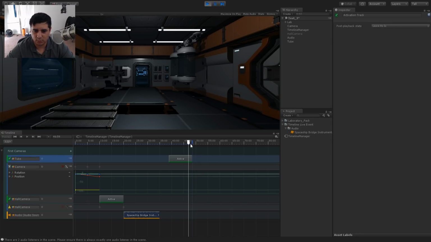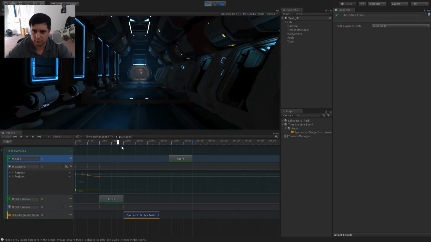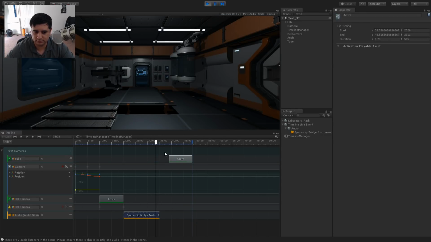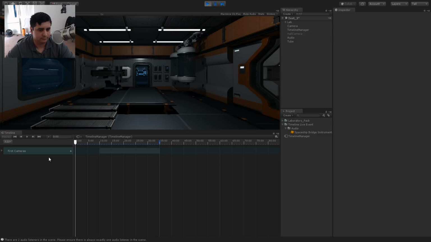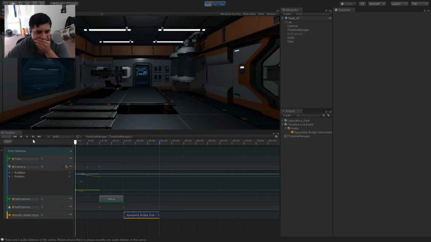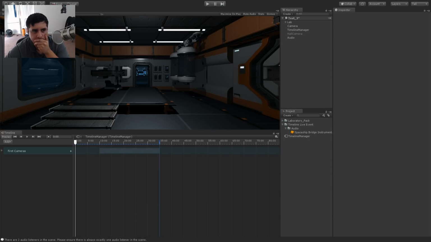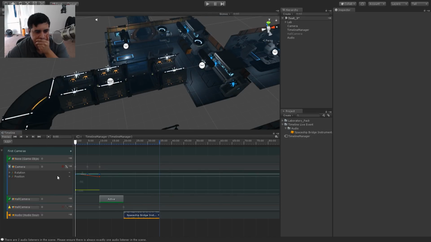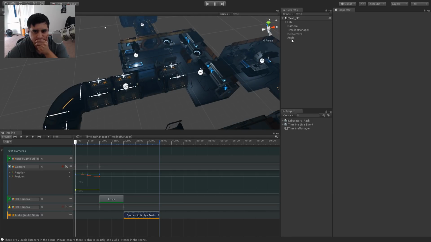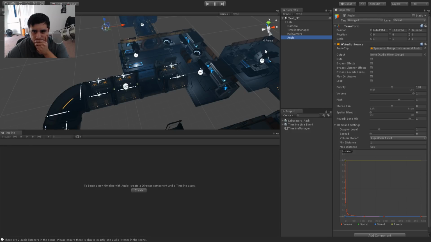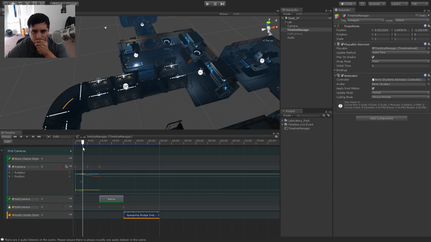It's not even working as intended with the activation group either. Well, I suppose we'll leave out that third camera, but we have our two cameras in there and our audio.